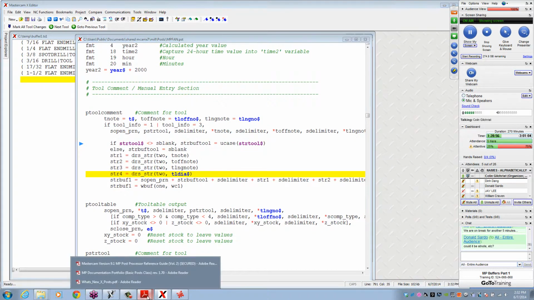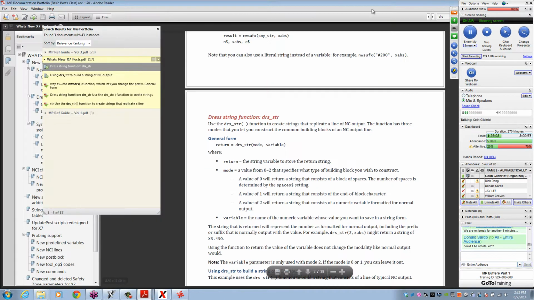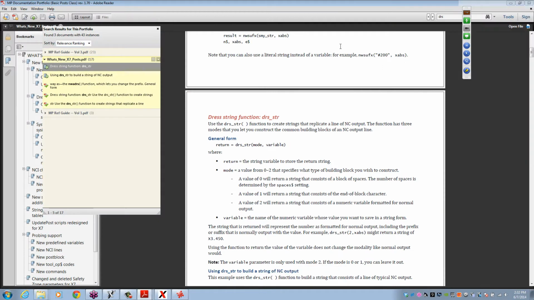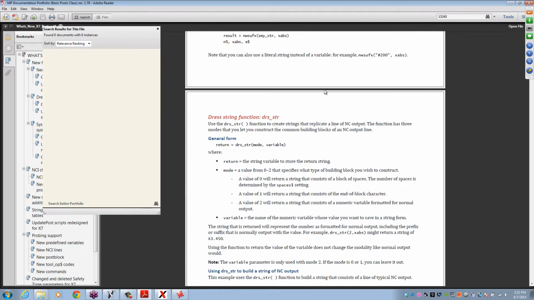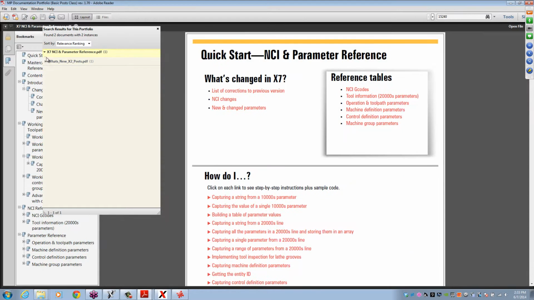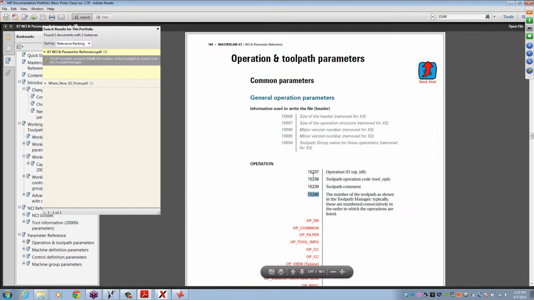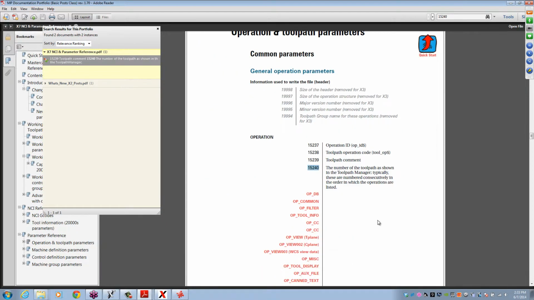Okay, if we go in and look in our documentation portfolio, and let's go search for 15.240. And I'm pretty sure I'm sick enough that I remembered what this is. Yep. Okay.